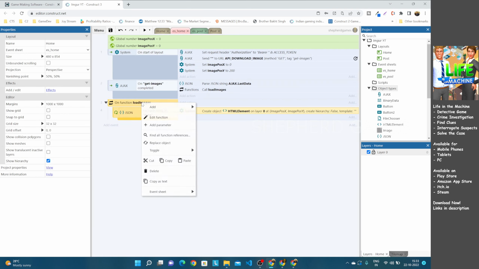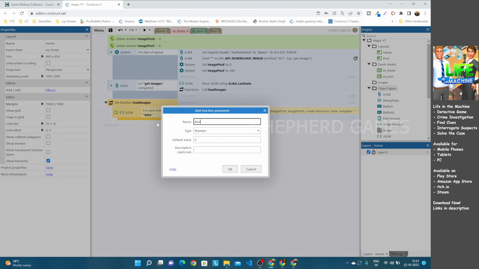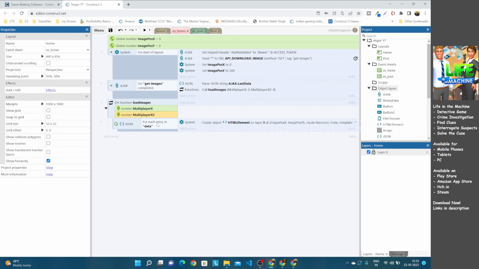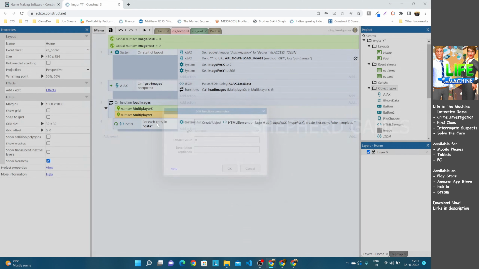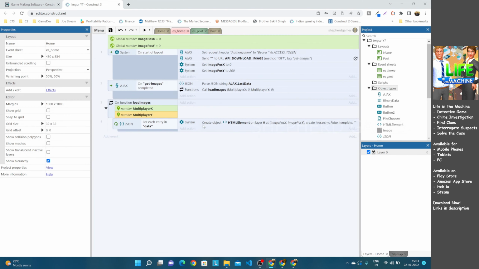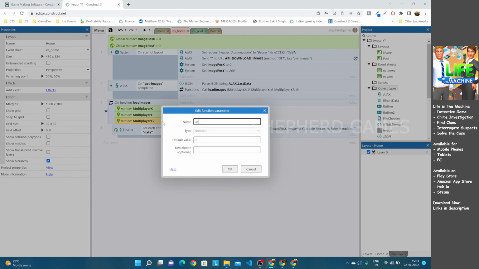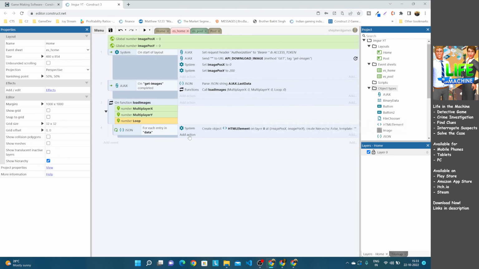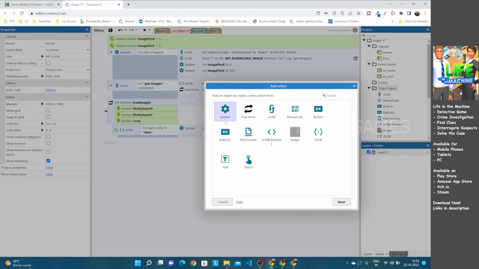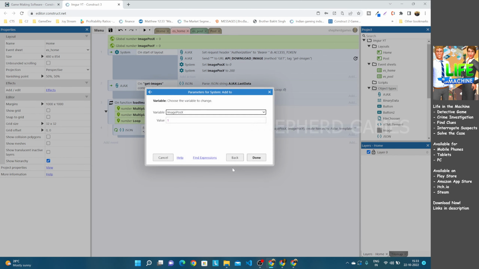what we can do is let's create two multipliers, multiplier x, multiplier y, and also let's create one more item called loop. Okay, so whenever it runs, let's add 1 to loop.